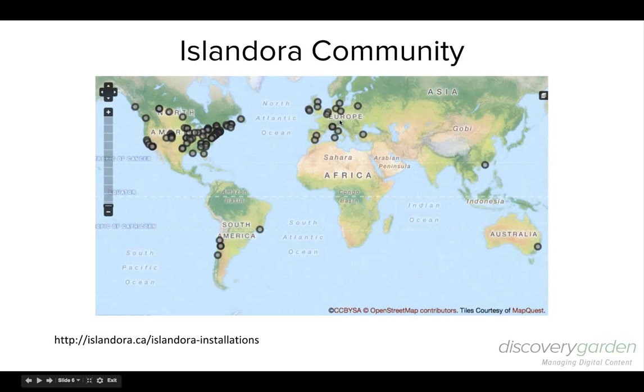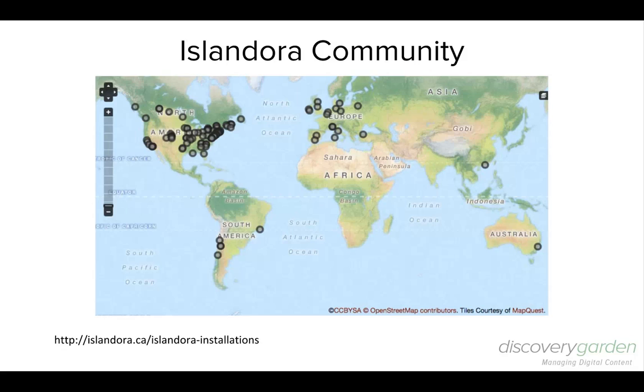So now let's do a quick overview of the Islandora community. Islandora started in Prince Edward Island, Canada, a very small province on the east coast of Canada, and it has spread worldwide. We have installations primarily in North America and Europe, but we can now say that we have installations on every continent. There are a couple not depicted in Africa that we know of. We know of 3 installations in Africa.